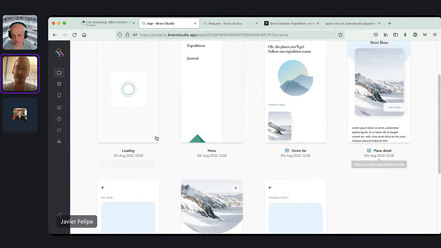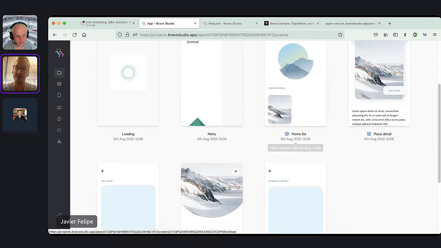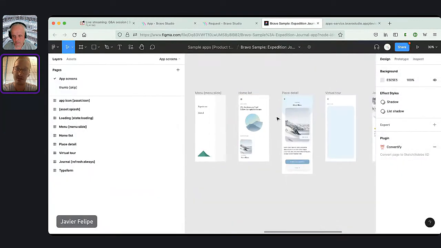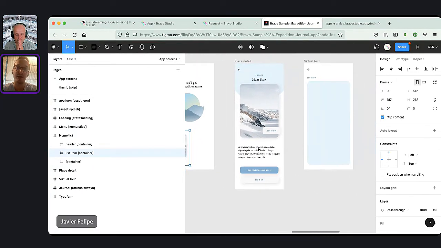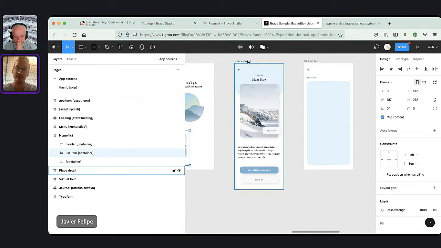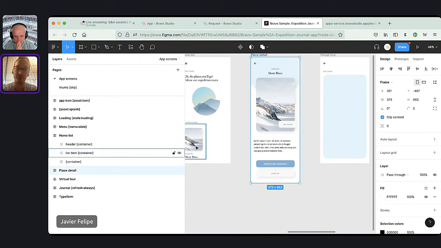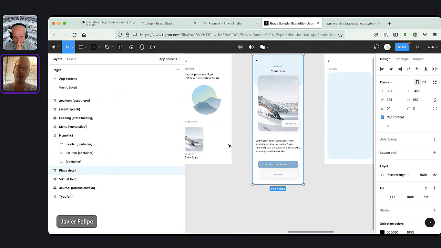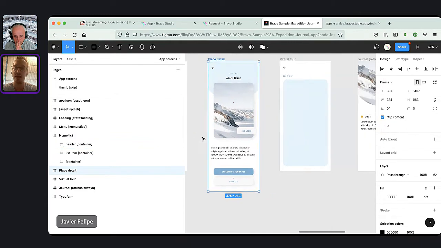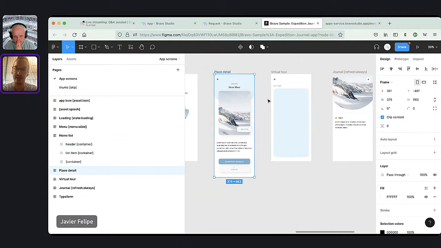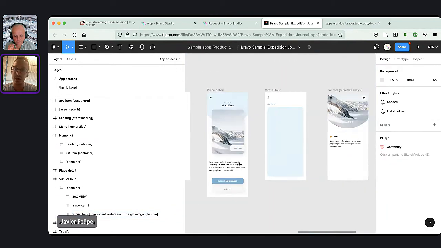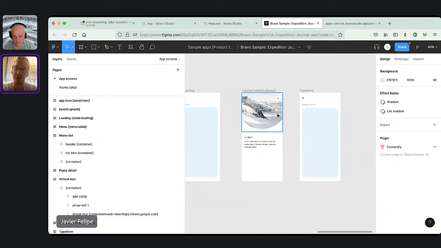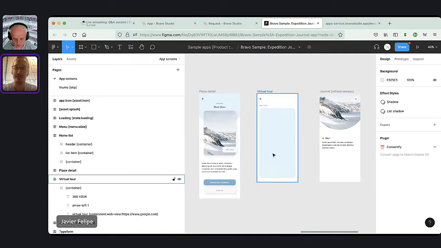This app has several screens. First, if we go to the design, it's just a home page with a slider that's connected to a list. Then there is a detail page for each of those expeditions, and then finally there is a web view from Google Maps, I believe, that we also get from an API, and some more screens later.